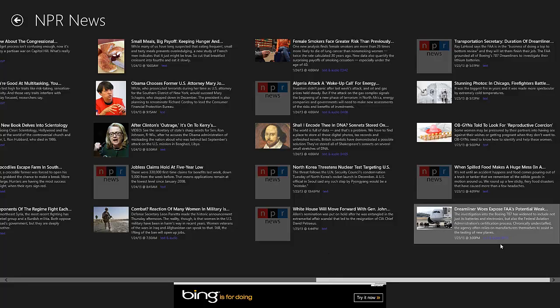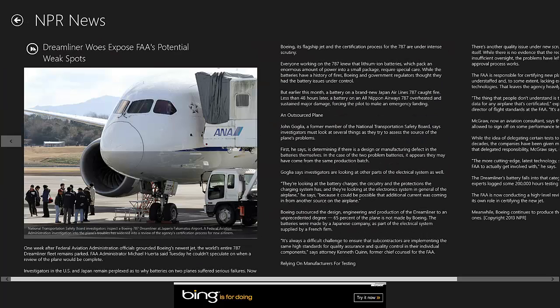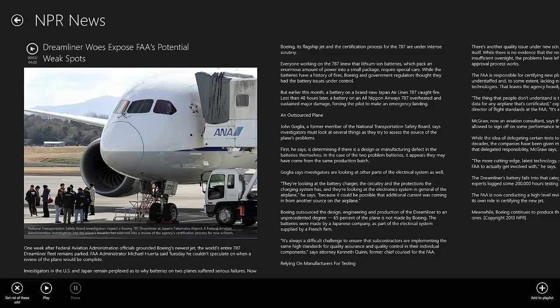And here's an example that I just found of one that shows the text and audio, and it gives you the time of how long the audio lasts. This one particularly lasts 4 minutes and 1 second. So one thing I want to do is I'm going to click on one. I'm going to click on the play button, and then I'm going to hit pause. As you can see, you could hit pause here or here, but I decided to do this.